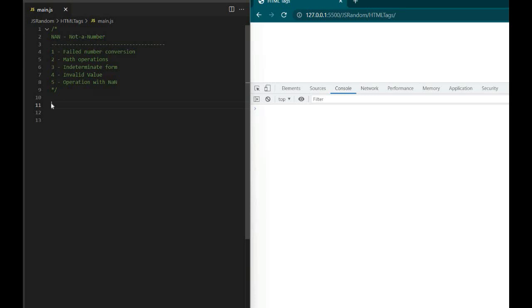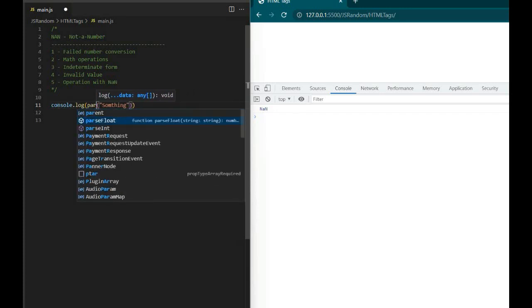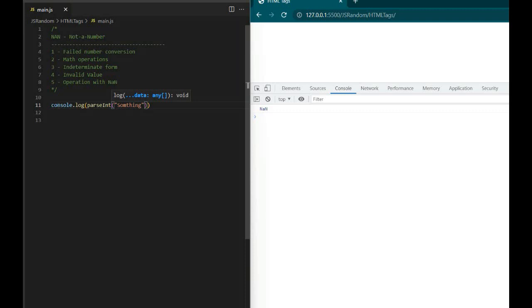One is failed number conversion. What is failed number conversion? Let's say I want to convert a string to a number. I'll utilize the Number function, and inside that I'll put something. Okay, it is not a number. If I utilize parseInt instead of Number, that is also going to yield the same thing, NaN, right?